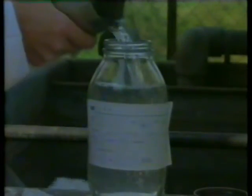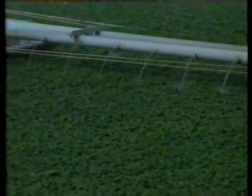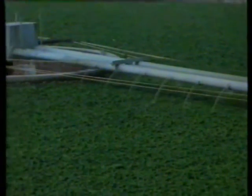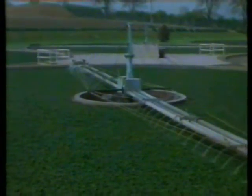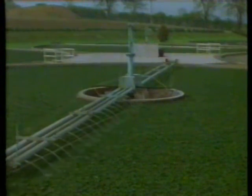All the industrial effluent ends up with the domestic waste in the sewage works, where much of the treatment is done by natural biological processes — by microbes — but the microbes can be damaged by certain metals. Central to the design of any sewage treatment works is the analytical data that the laboratory produces. A number of years ago we lost half the filters at this works because of a discharge of chromium from a plating industry — we had many thousands of parts per million of chromium in the incoming effluent, and that resulted in all of the filter life being killed. It took about six months to re-establish.